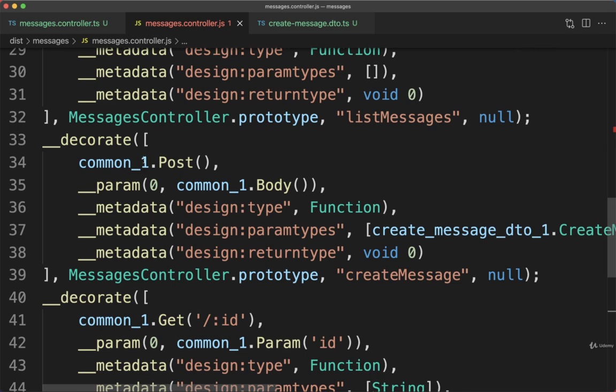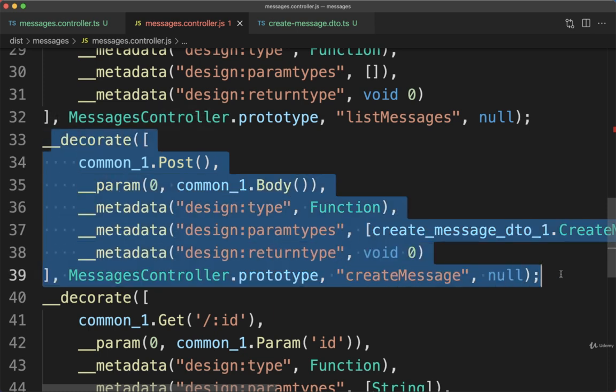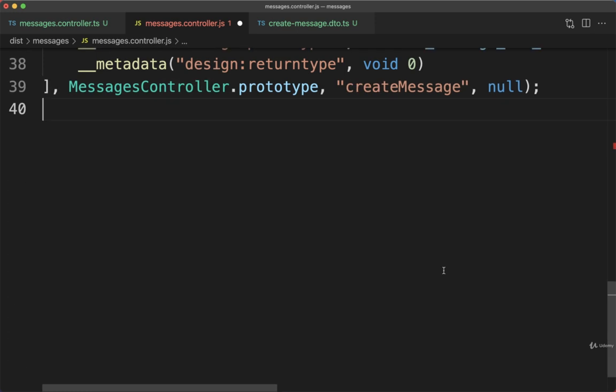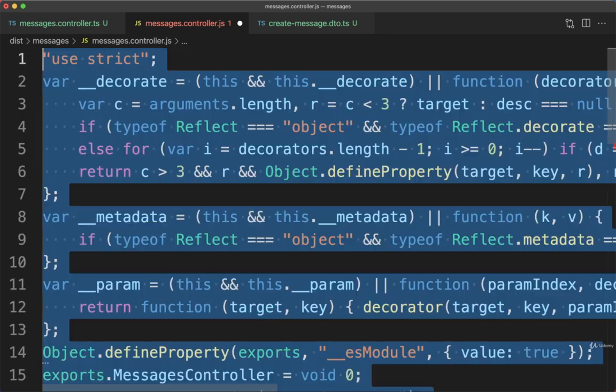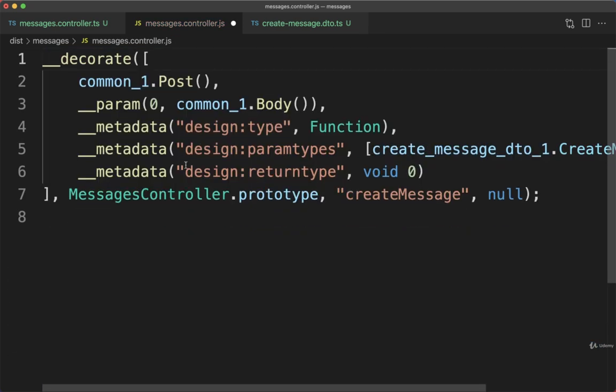Specifically, down here, you'll find __decorate and then common post right there. So this section right here is what we really care about. Right now, I'm going to delete everything else inside this file. Now, if you do the same, make sure you don't save this file because this is actually what is being used to run our server right now. So don't save any changes you make.